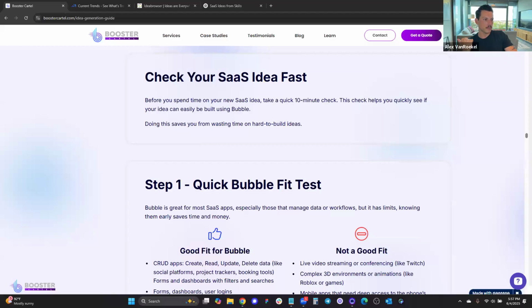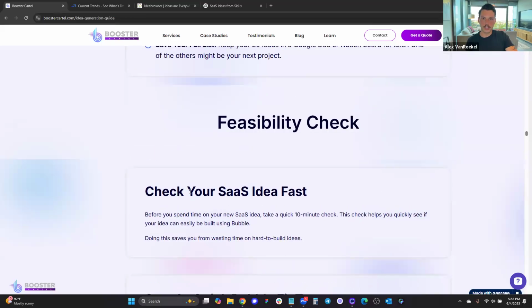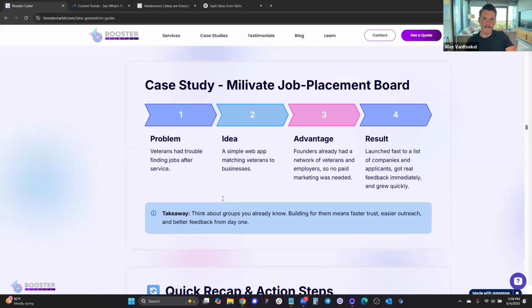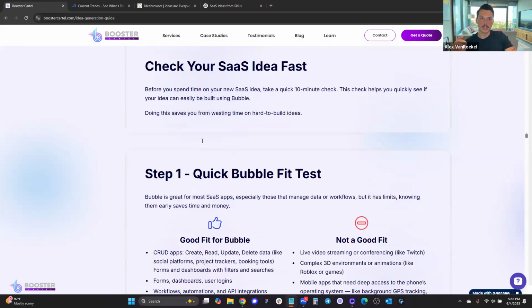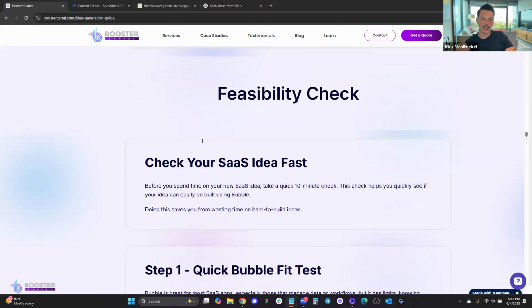Cool. Yeah, that'll be interesting. Let's actually paste that in here. We'll go through in just a second. I'll go through and make an MVP feature list for that. Let me talk quickly about checking for feasibility.